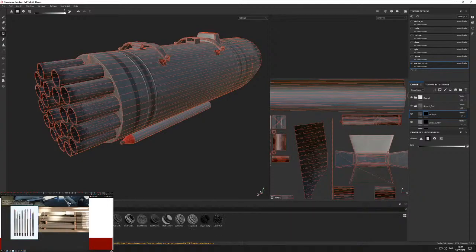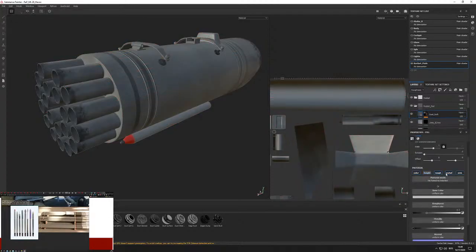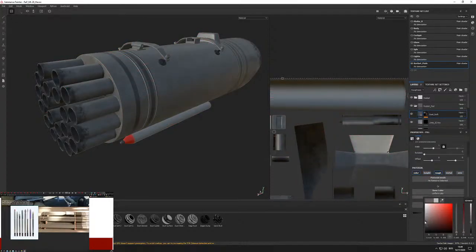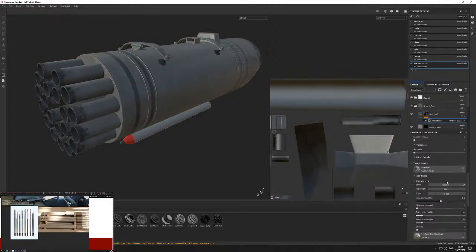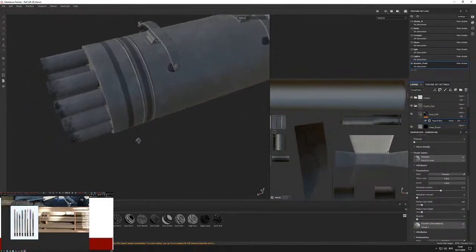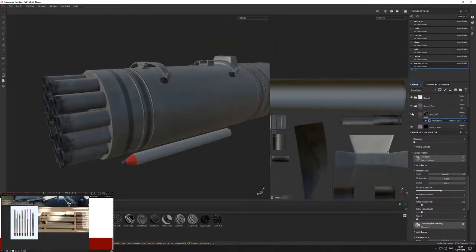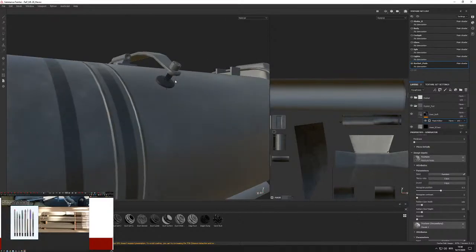And just subtle dust. Not much, but actually it will add some details just like there.